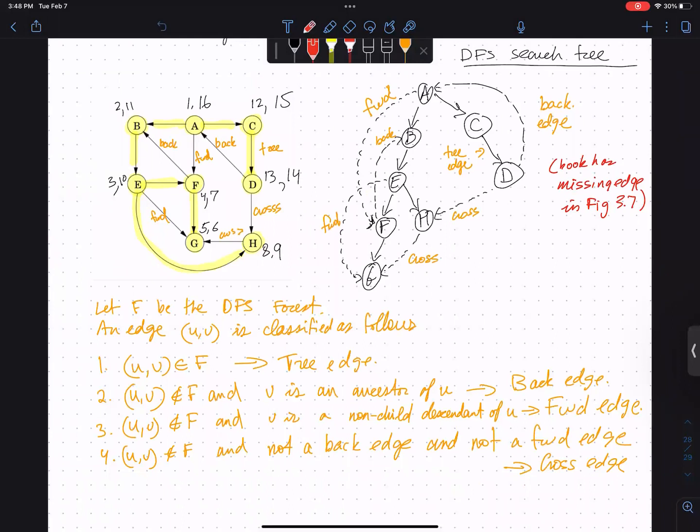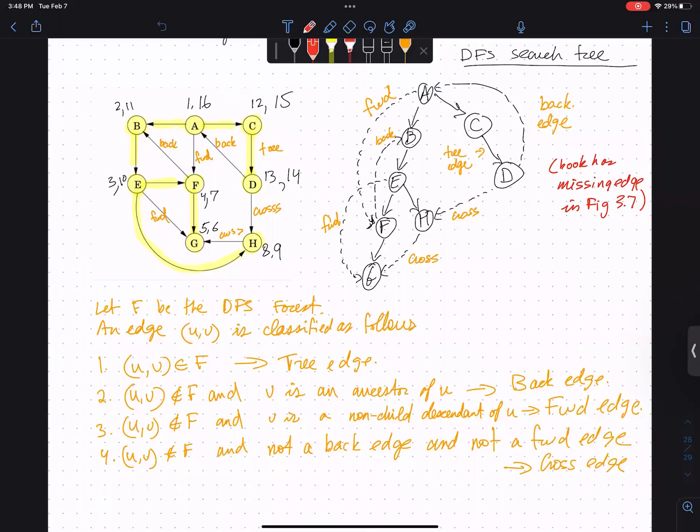Now, where this is all headed is I'm just going to jump ahead. It turns out that a graph has a cycle if and only if, after running a DFS, there's a back edge. We'll prove that after the midterm. But just to peek ahead at why we're doing all this, this edge characterization is very useful. So it's going to be important to check what type of edge something is.